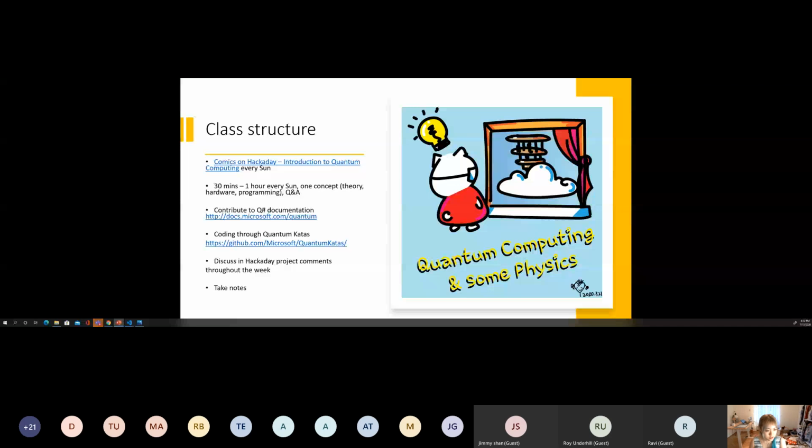We are also using the Microsoft Q# documentation for our sample code and conceptual reading. You can also feel free to use that for your own understanding. We have been using the quantum katas for coding, which is a very nice tool for a hands-on guide to a concept. You can build up your Q# skills using these tutorials.